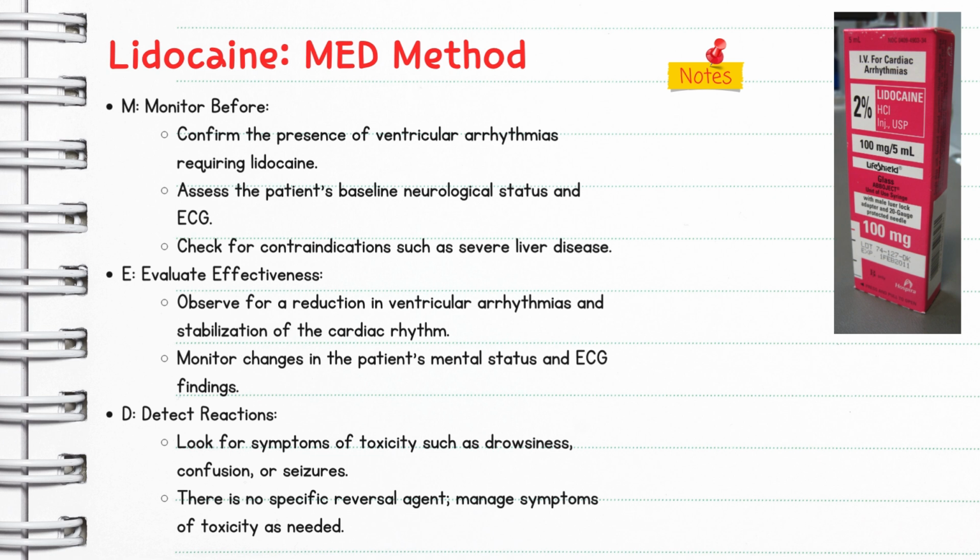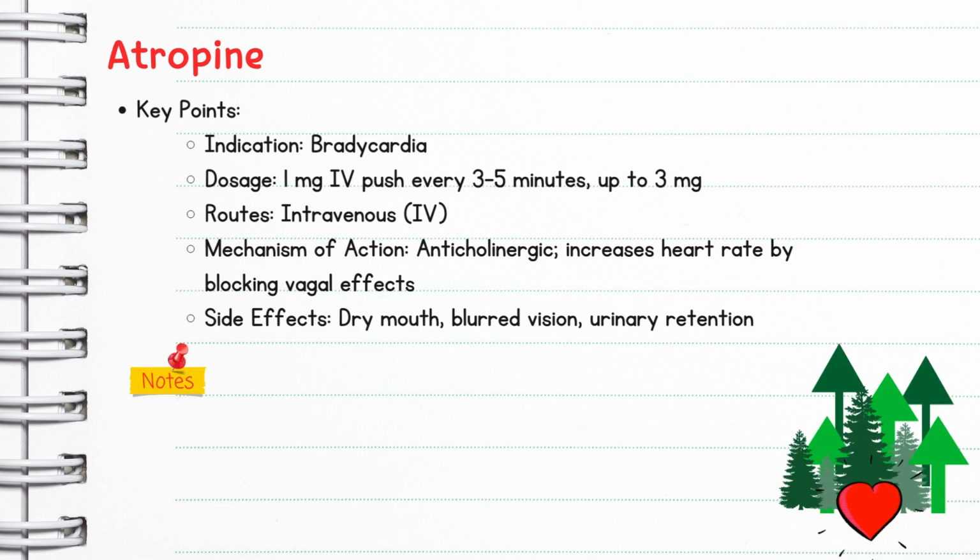Now if they become too drowsy, that's signs of possible toxicity, okay? And we want to make sure seizure precautions are in place. You have suction at the bedside, oxygen at the bedside, because if you even think for a hot second that this patient might end up having a seizure, you better be prepared to protect that airway if they do start seizing. So those are some of those safety precautions you want to put in place. You also want to be checking reflexes because, again, it can depress the central nervous system. And again, there's no specific reversal agent, so we're just going to manage the symptoms holistically.